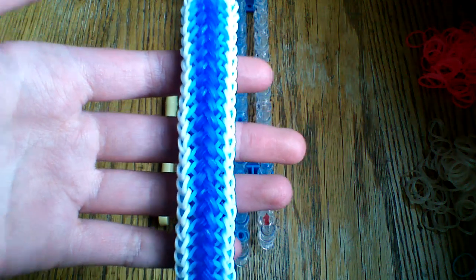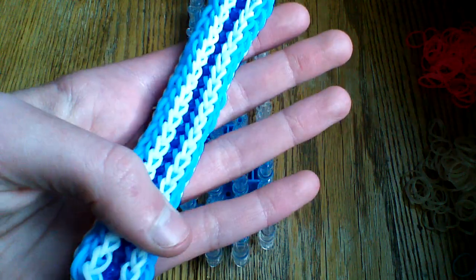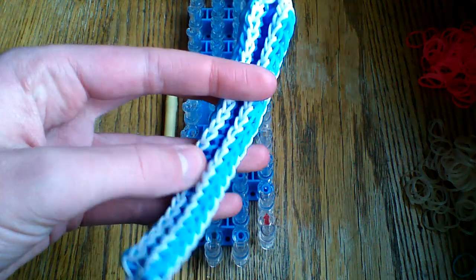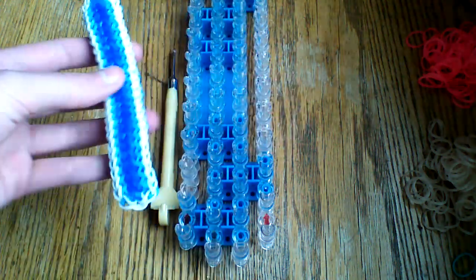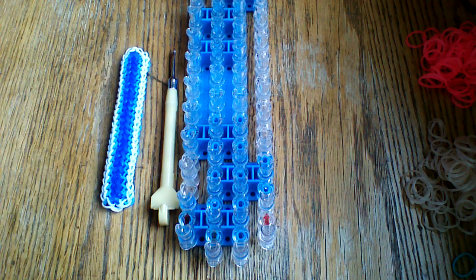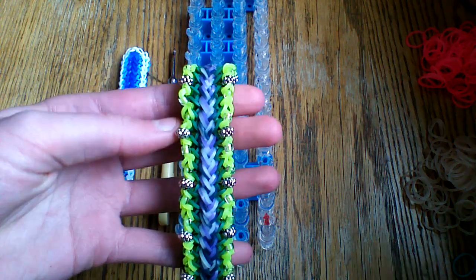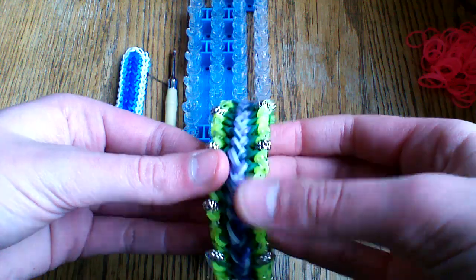This is what it looks like on the signature side, or front side, and this is the back side. The back side is a little less visible, like this inner part is less visible than the front part. This is just one of the renditions I've made. I also have a blinged version, and this is what it looks like. I just put bling on the side.